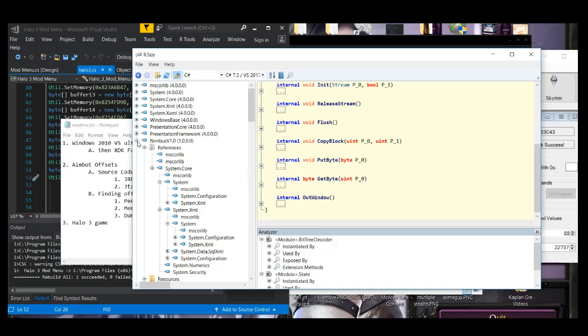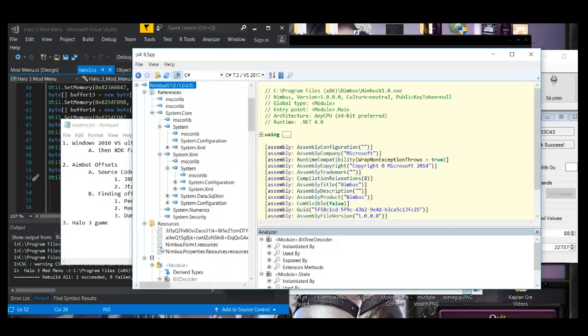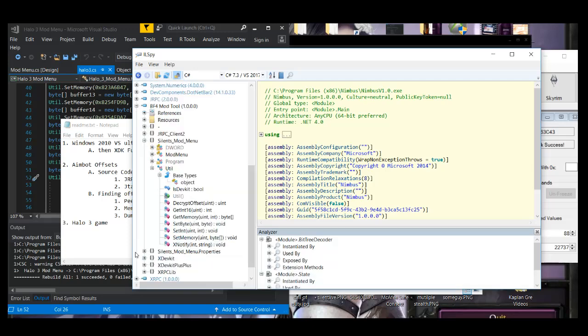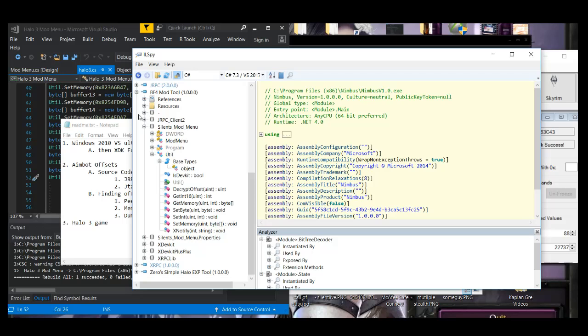So let's look at something I coded. Okay. Battlefield mod tool. See, it breaks it down for you.